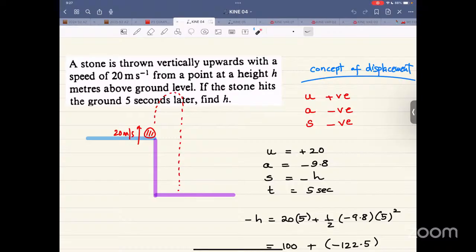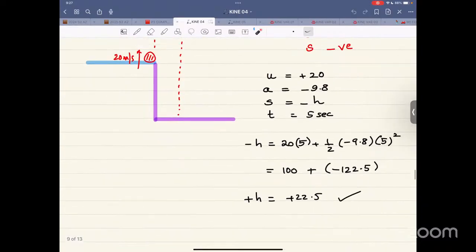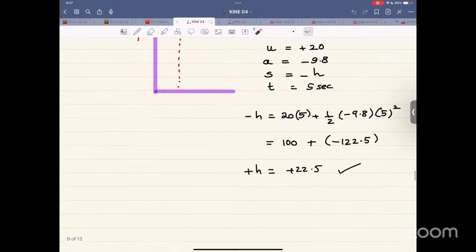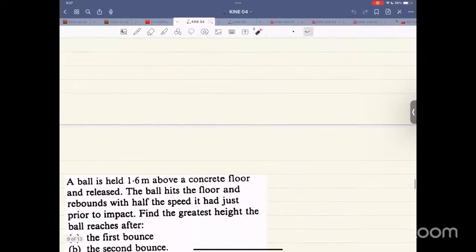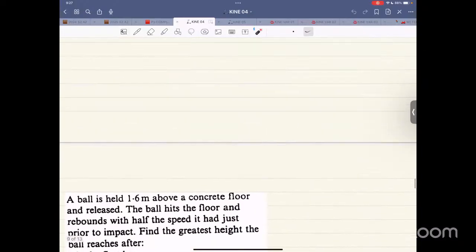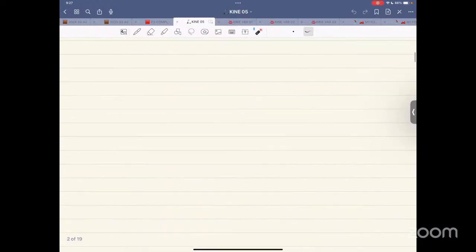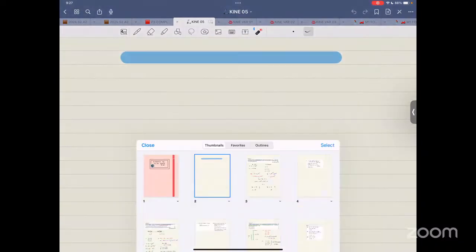Always take initial conditions. If I apply this concept, I'll get the answer directly. Yes, but I won't be getting the time taken, and I won't be getting the maximum height. For that I have to resort to the previous method. So that is the kind of thing that's done over here. Now let's move to something else. Let me focus on this.